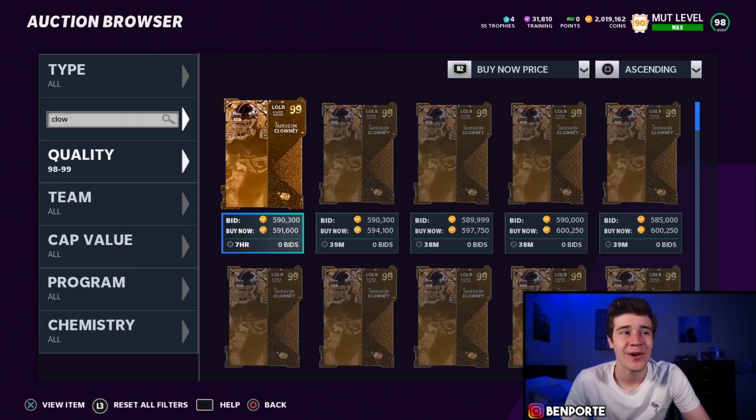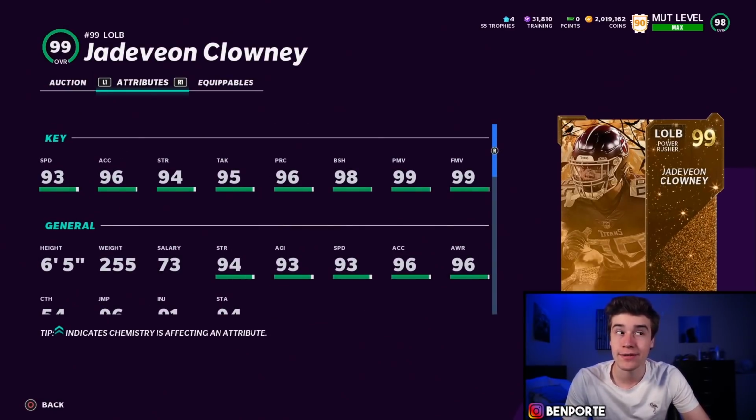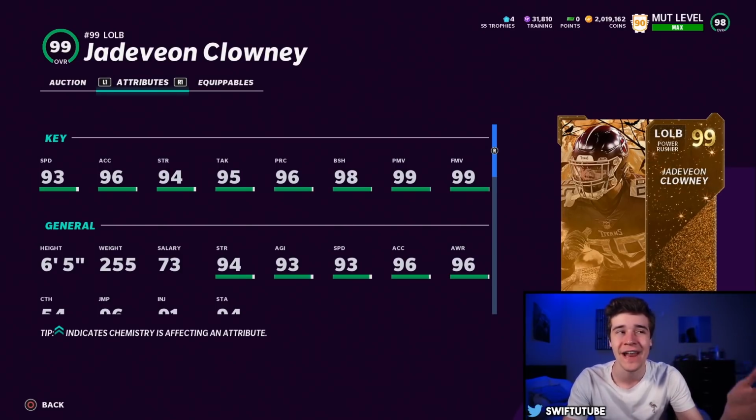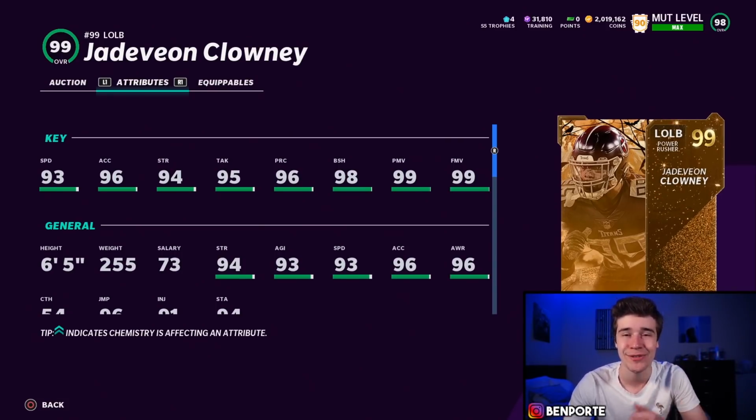And now another S tier card that we have is Jadeveon Clowney. Jadeveon Clowney's been going down in price a little bit, so it wouldn't be a bad idea to scoop him up right now. And Clowney's going to bring you 93 speed, 96 accel for a pass rusher. That is beautiful. Now the rest of the stats are basically 99s: block shed, power move, finesse move, all easily at 99 overall with chemistries, play rec, tackling, strength. The card is an absolute cyborg out there.